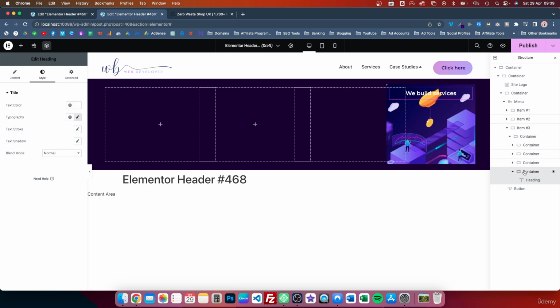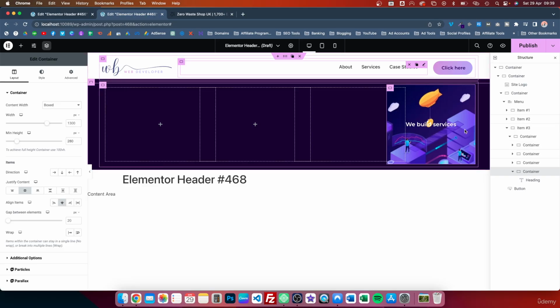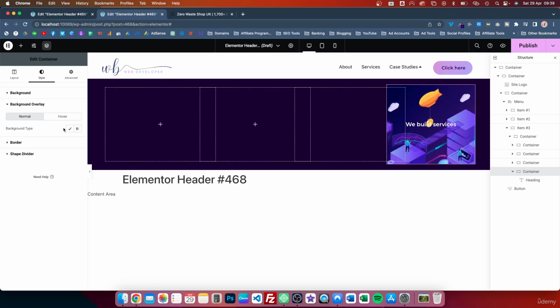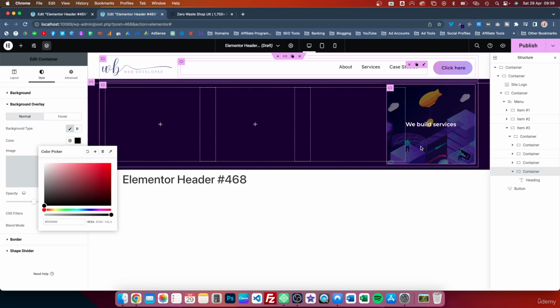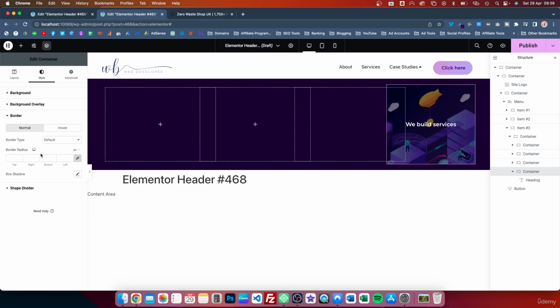And then the container that it's sitting in. So where are we? We are here. This container, I'm going to change the alignment of that. So justify content center and the alignment center. So that we've got that we build services. It could say we build service websites. That's fine. I'm also going to add an overlay to the image. I'm going to come back to the settings there, add an overlay, make this a black so that it's a little bit darker like that. I'm also going to add a border radius, maybe soften them edges with an 8. Something like that is okay.